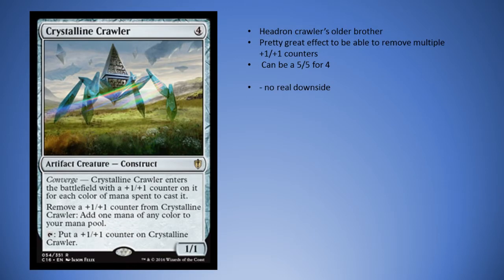Crystalline Crawler, aka Hedron Crawler's older brother. This card can be very good. It can be 4 for a 5/5. Can remove multiple 1/1 counters in order to add a lot of mana to your mana pool if you need it.